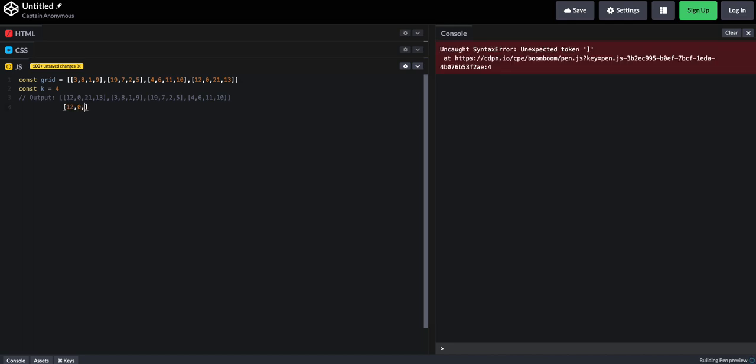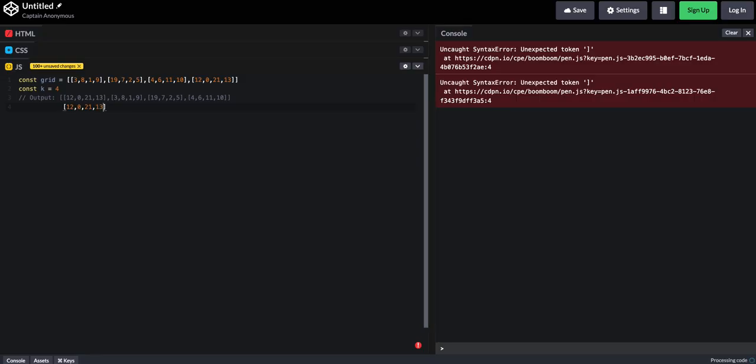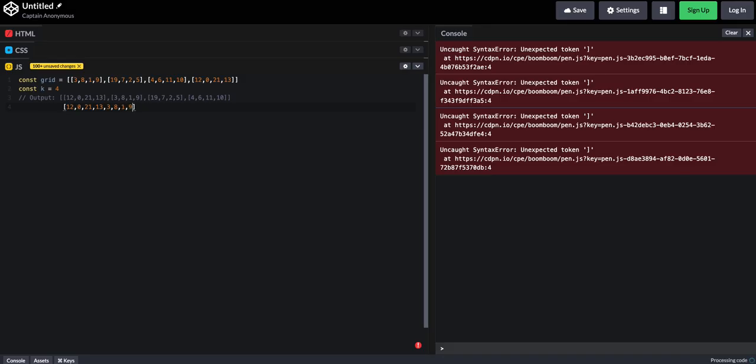So basically I'm going to flatten it and then use splice so that we have this: 1, 13, 3, 8, 1, and so on and so forth. So it's our 2D array, it's just one array. And then we can loop through that and push into a result variable an array with each 4 numbers. So that's going to be my approach. I know it's different than what that diagram was presenting to us, but that's okay.